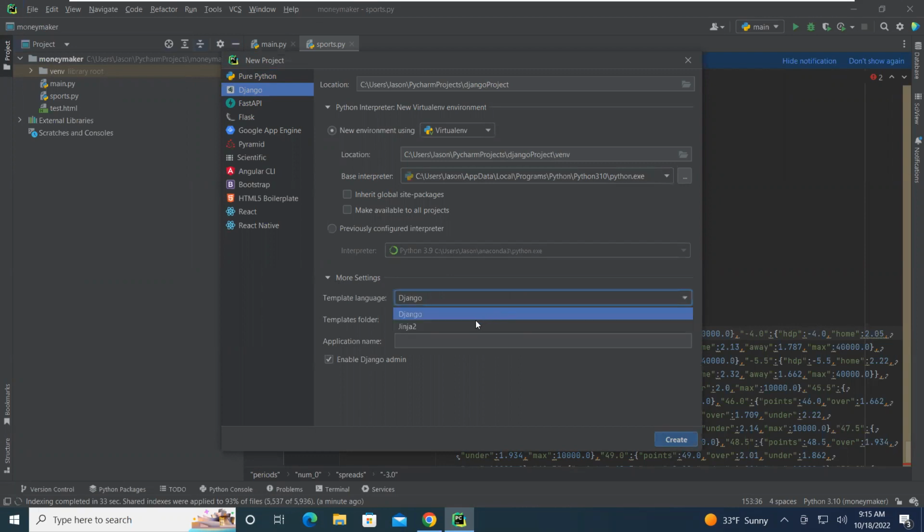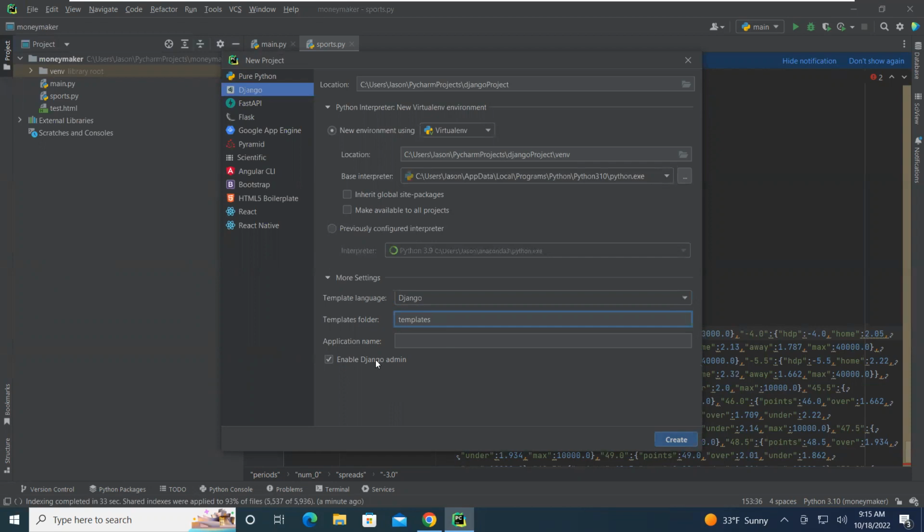There's two different template engines that work with Django. You can use Jinja, which is the one we just learned in Flask. We can also use Django templates itself. They're very similar to one another. Django has a little bit more specific functionality. So we're going to go ahead and leave the default of Django. We'll go ahead and leave the default of our templates folder inside of here.